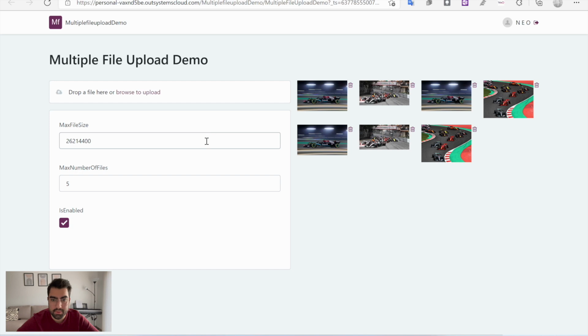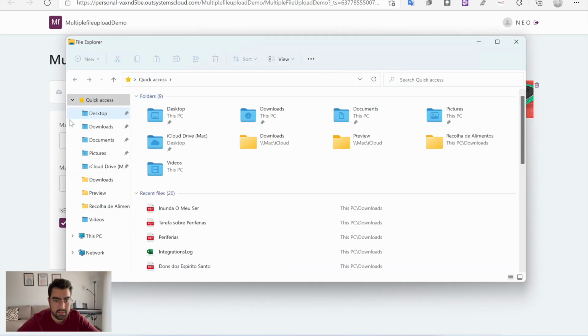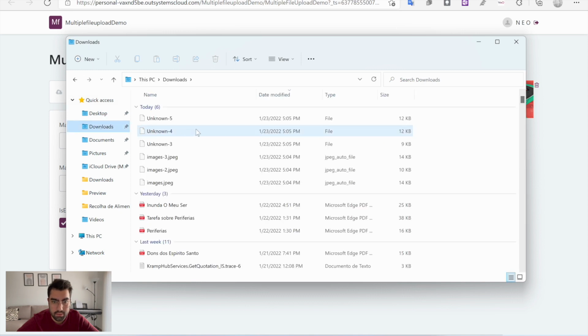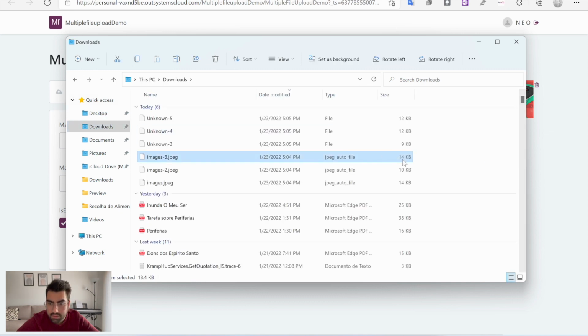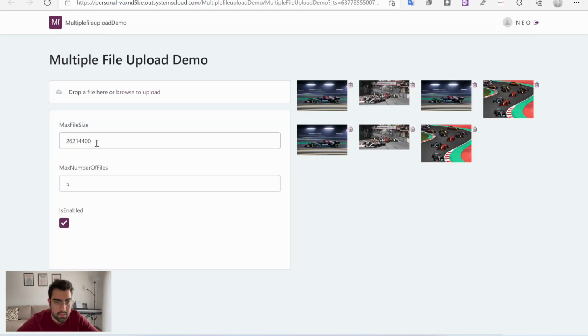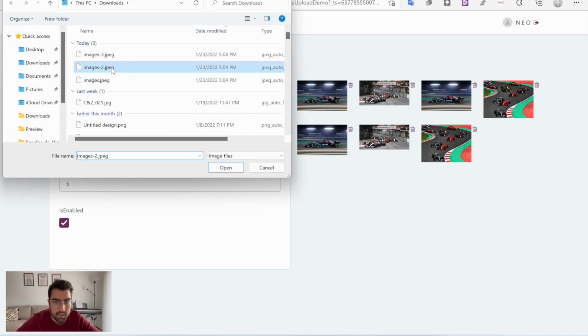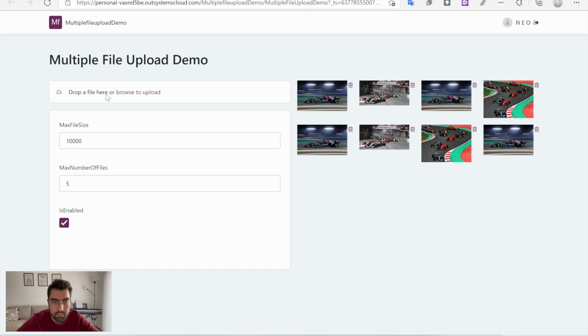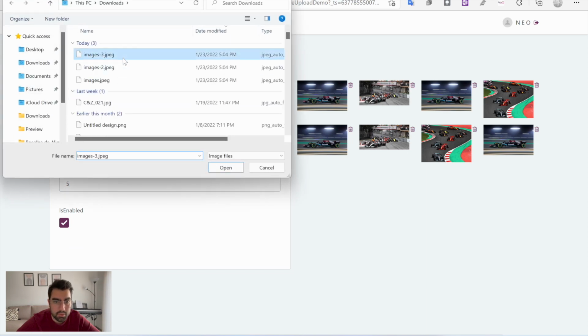Now let me check the size of the files, in downloads, and I have here 14 megs and 10 megs. So if I put the max file size as 10 megs, I would say that I need to put it something like this. And with this, I can upload this one, but I will not be able to upload this one.